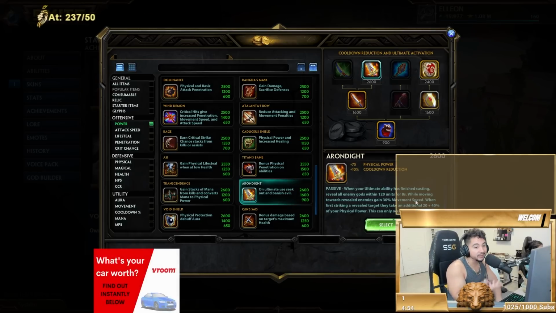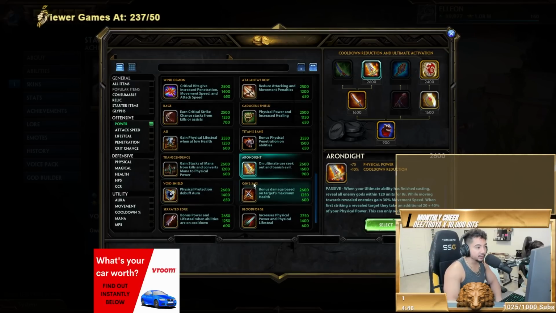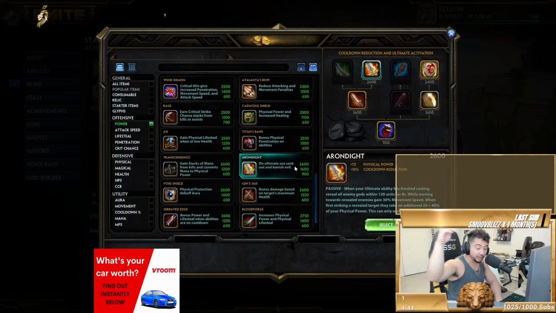The only thing it's missing is that it doesn't have pen. But 75 physical power, that's a lot of power. 10% CD, it's a good slot. Characters like Ravana are definitely good to look out for, because as soon as he ults, it procs, which is exactly what you want when you chase. Characters like Shuriken, pretty good too.